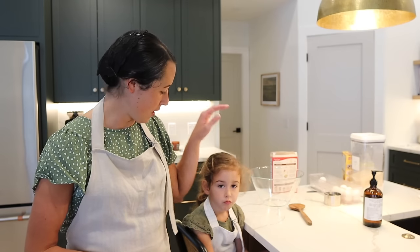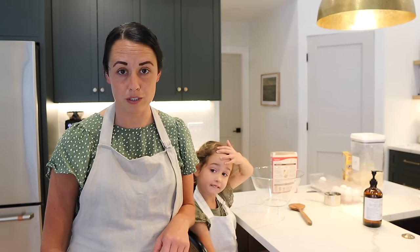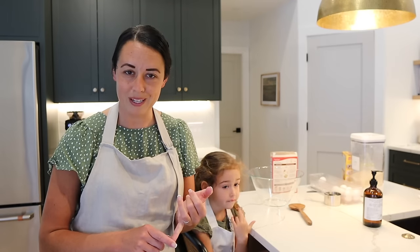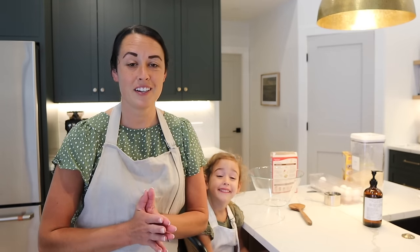Morning. We are getting ready to bake some bars here. We've got a friend coming over for a couple nights, the boys' friend, and I wanted to have some bars on hand. Also working on our garage right now. It has been in bad need of organization.